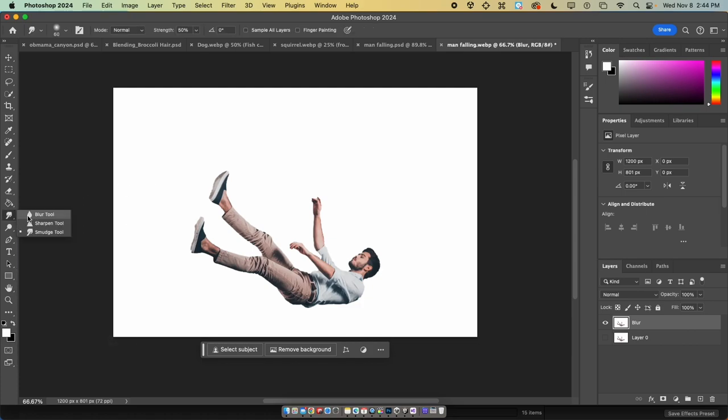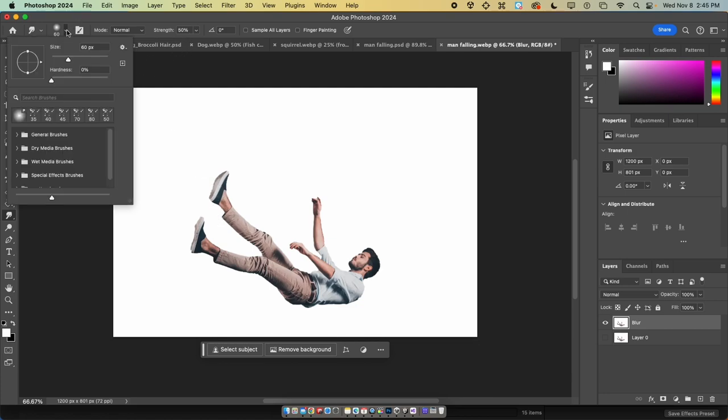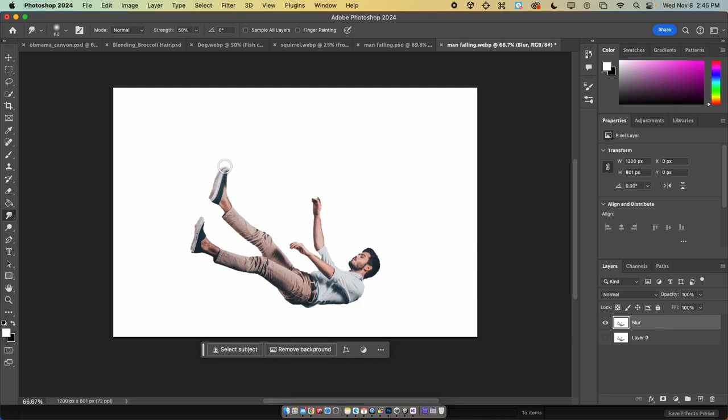And then we're going to utilize the smudge tool. Your smudge tool may be hidden underneath your blur tool or sharpen tool, but it is a smudge tool. And what it does is it mimics the idea of pushing your finger across a wet canvas or paint and moving pixels in that sort of way. So you want to make your brush size something relative to your actual image. And then we have a strength of 50% here and a soft brush. And what we want to do is click and drag so that we start creating and pushing these pixels upwards.